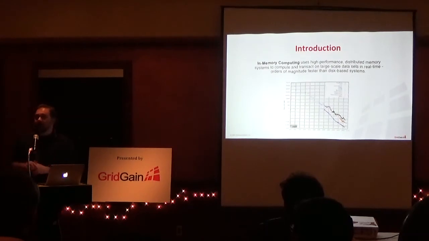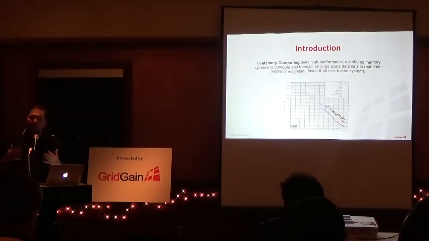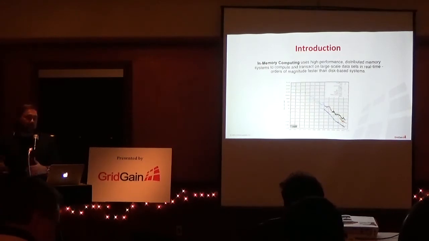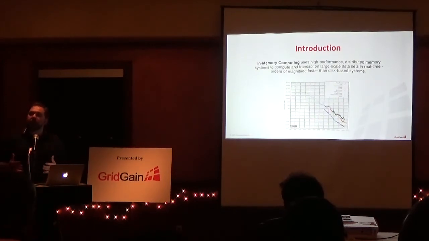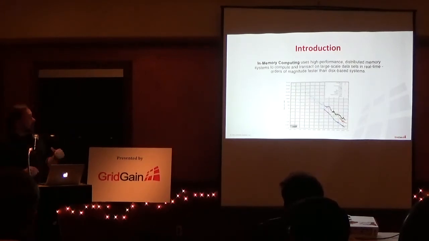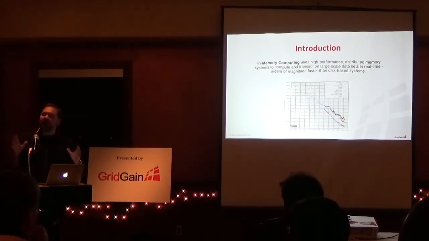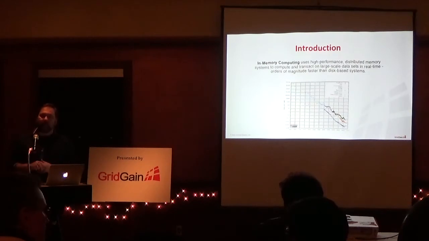We're talking about transact and compute. That's a very important point. We're not talking only about computation, or only about data storage. We're talking about both data storage and processing in the memory system. It's very important because there's a lot of drive toward convergent storage systems, where we're not only storing data but also processing it in the same place where we store it. But most importantly, if there's anything you want to remember about memory computing, it's speed. Nothing else matters. We use memory computing for one fundamental reason: to get speed and performance. Nothing else can give you orders of magnitude performance. Think about this. It's not 2 times faster, 3 times, 5 times. We're talking about hundreds and thousands of times faster compared to flash and disk storage. So that's the key.